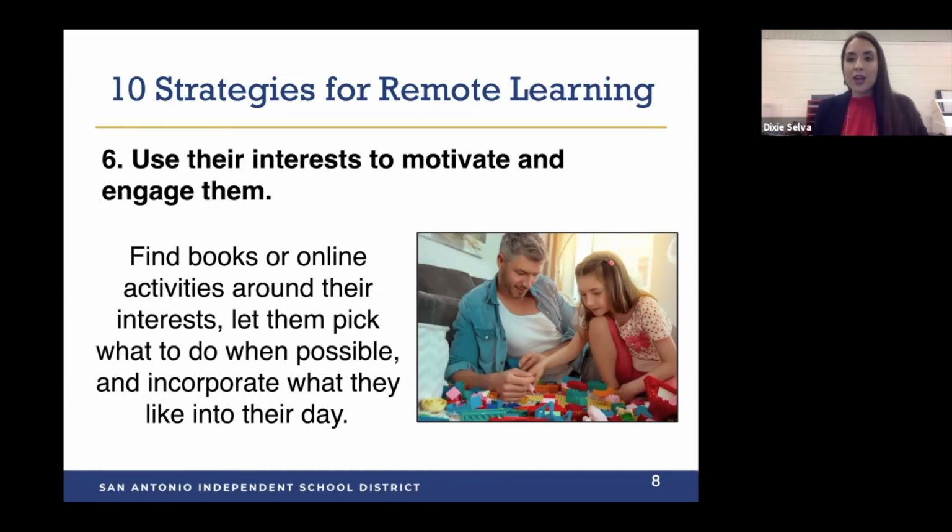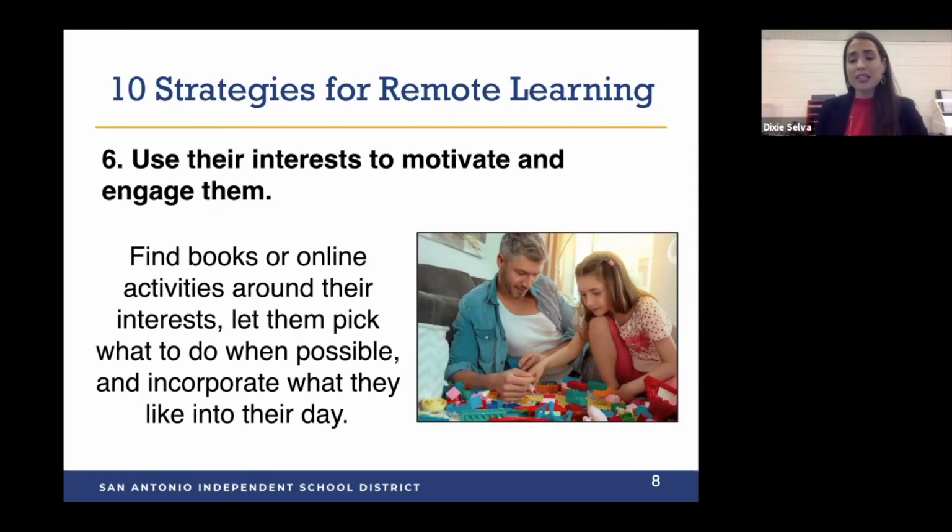So if I'm ever trying to engage them in something or get their interest, I will try to add in those characters. Or if they're having trouble creating a story, maybe they have an assignment, I'll say, remember how you played Super Mario Kart and you were talking with your brother and y'all did this, and then we went to the birthday party. I'll try to use what they like and what I know will spark their interest to get them started on something, or also add it into parts of their day.